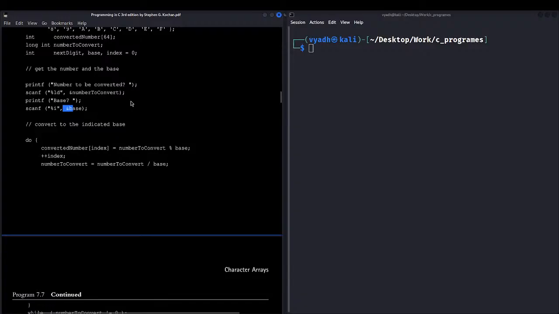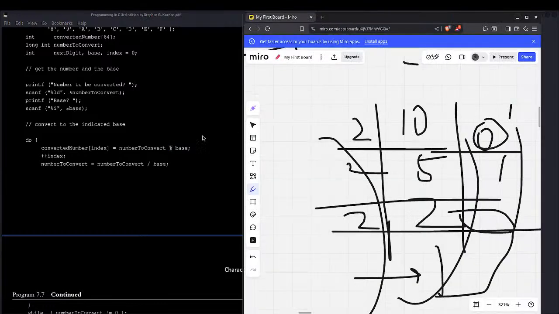For example, if we are converting a base 10 number to 2, then we will be dividing the number to convert, like 10 by 2. And we are storing the values of the remainder inside this, and we are increasing the index one by one, and the number to convert is number to convert by base, like 10 by 2.